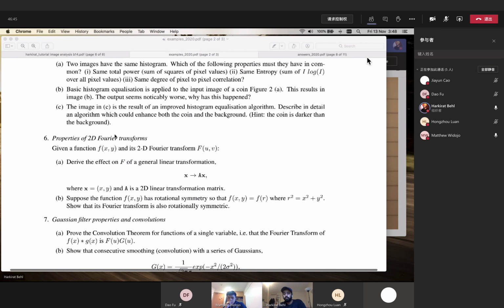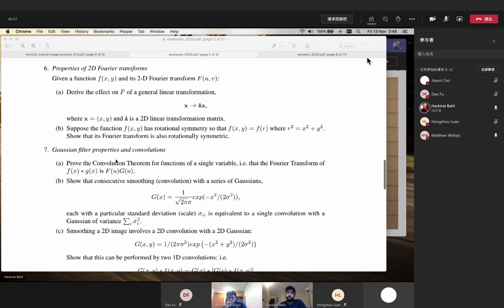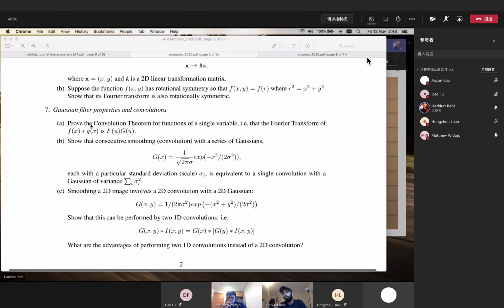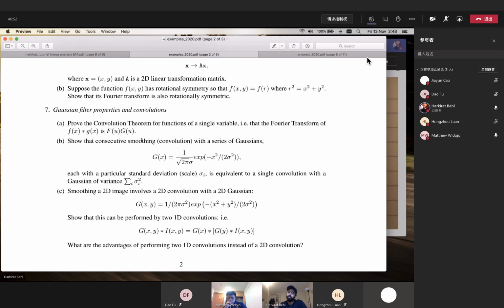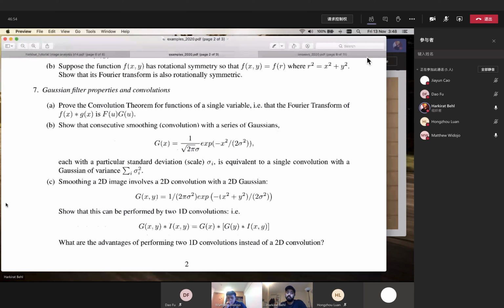The other thing that is very important is the Fourier transform. This is because of a lot of applications. And the third thing which is very important is the convolution theorem. So this convolution theorem is also quite important. So the A part is clear. Let's go to the B part.